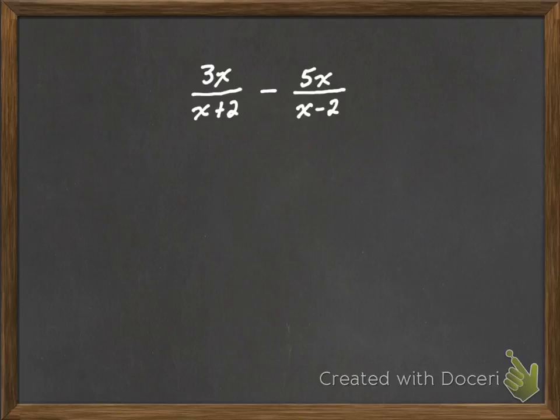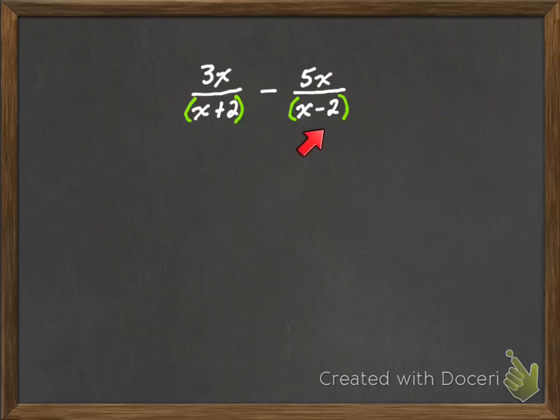All right, so on this one, we have addition here within the denominator, which means we have to think of this as a factor within itself. We do not prime factor it like we did with the other problems. We treat this as a polynomial, and so x plus 2 is a factor and x minus 2 is a factor, which means if you think about this in terms of what we've been doing, what does this denominator have that this one does not?